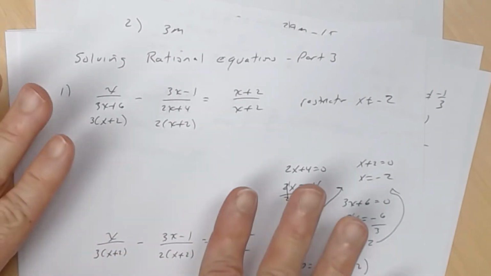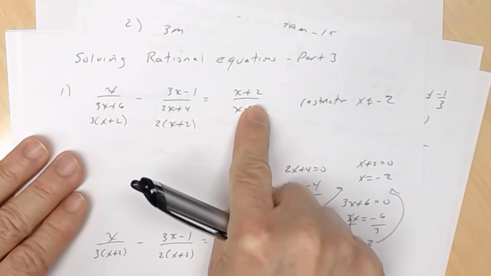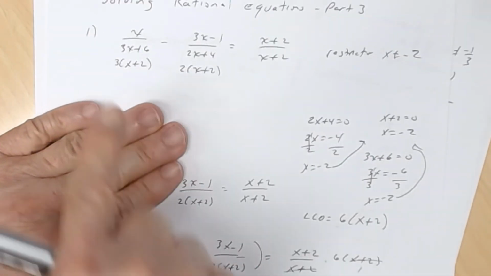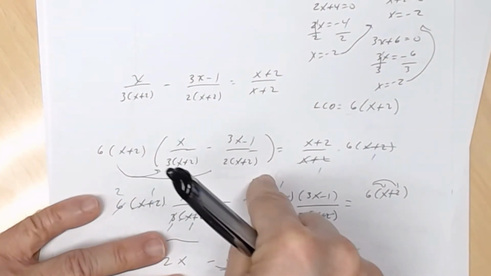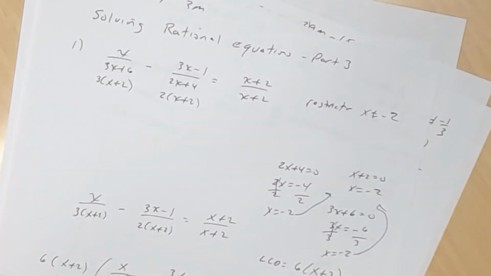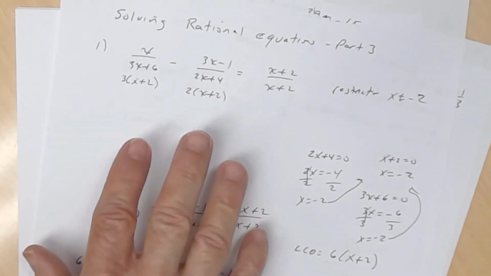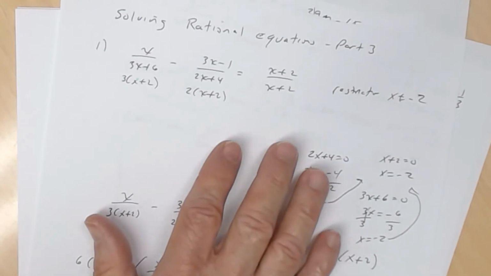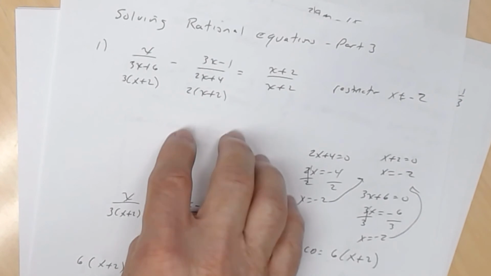But the way to study this is to go back, write these problems down, the original, see how far you can go. If you get stuck, go back to the video to that point, let it run for the next step, pause the video, and see how far you can go. Okay? All right, so that's what I would do. All right, good luck with this. It's not that bad, but it's not the easiest thing you've had either. So this is not easy for students. But if you study it, you can do it.